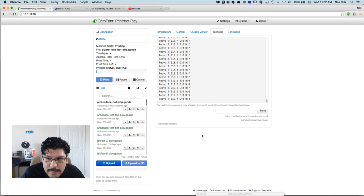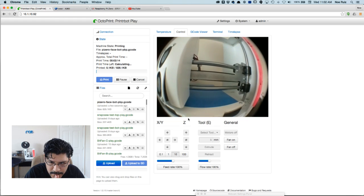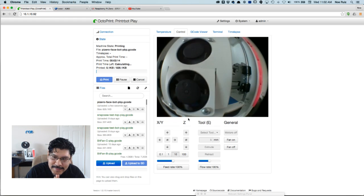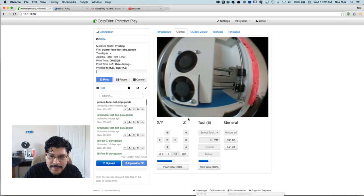So let's take a look at the monitor here. Is it printing? Yeah, it's going to start off in a couple seconds. There it goes. So the printer is going to go to town. It's going to use the Z probe to calculate the offsets on the bed and make sure it's leveled out.